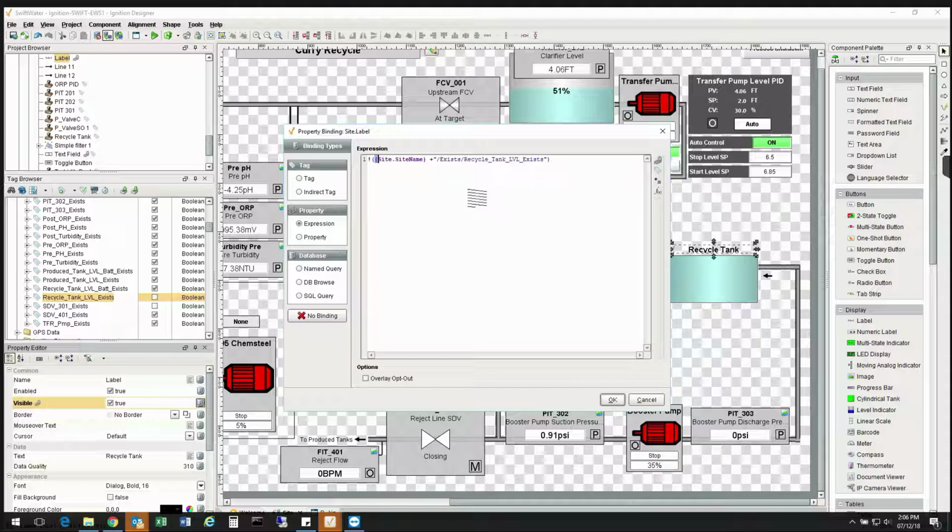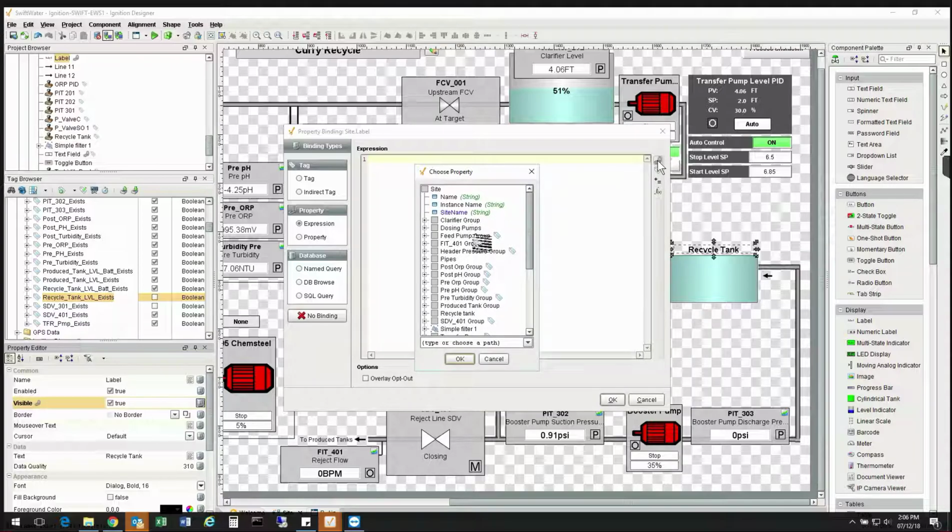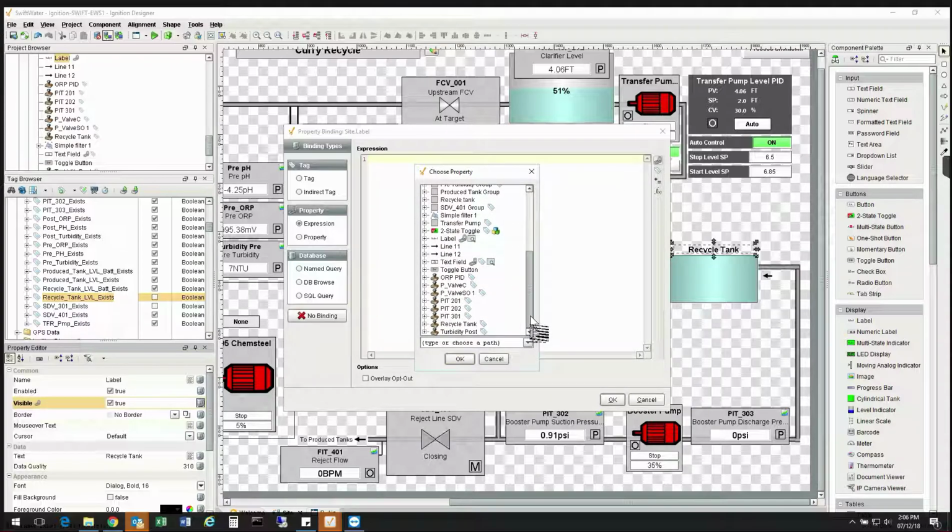Alright, so I'm just going to cheat, and I'm going to grab the property of the right recycle tank, and I'm going to grab his visibility.